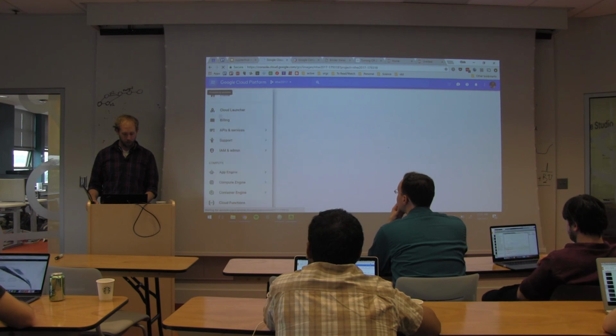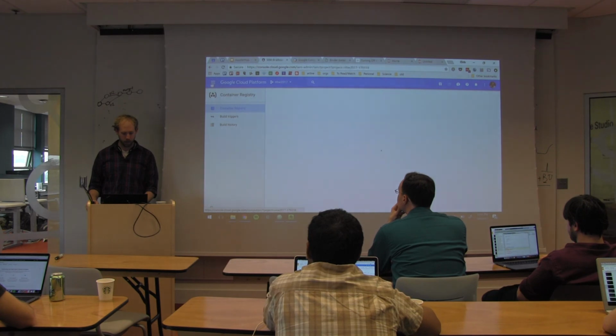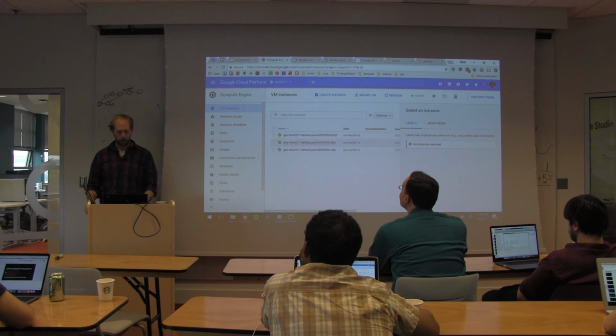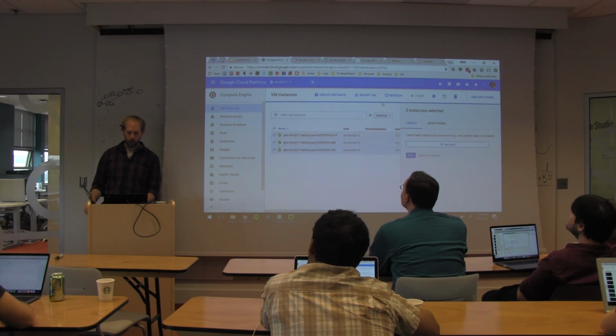If you go to Compute Engine, which seems like the reasonable thing to click on, since you want to see what computational things are running, we'll see a list of all of the pods here, right? So you might think, okay, if I want to tear this down, I just highlight each of these and click delete.